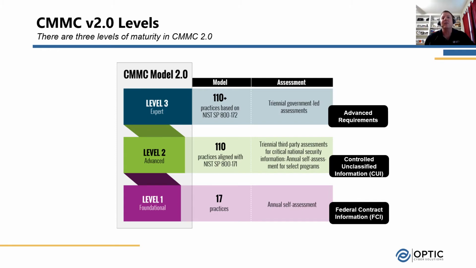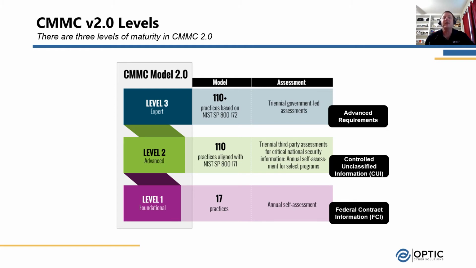If you don't have a higher priority contract and you're just processing CUI, in those cases, then an annual assessment may be appropriate. Again, the annual assessment would have to be signed off by a senior executive in the company, and the procurements themselves will tell us if we have a prioritized contract or not, so that we know whether we need that third-party assessment or if a self-assessment will be appropriate.